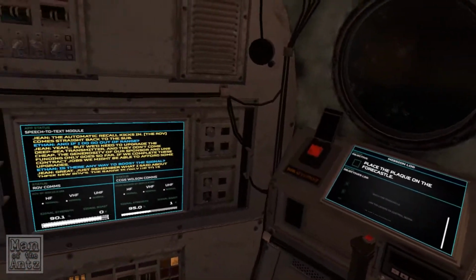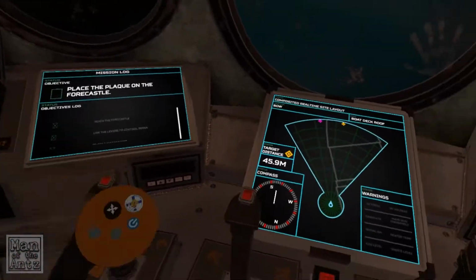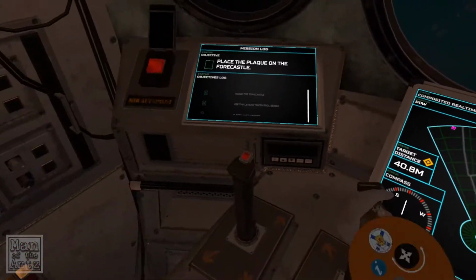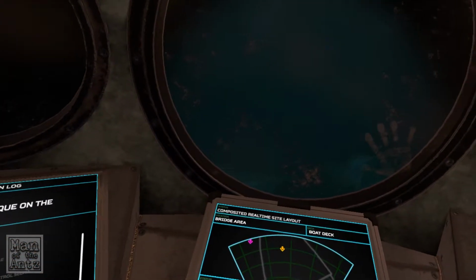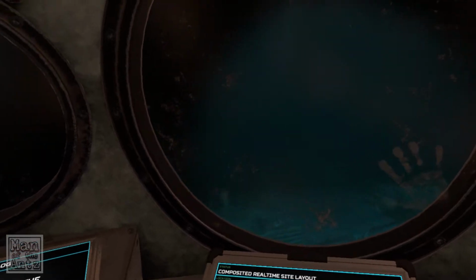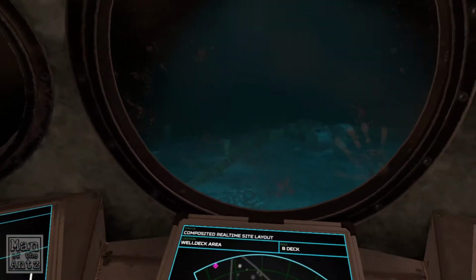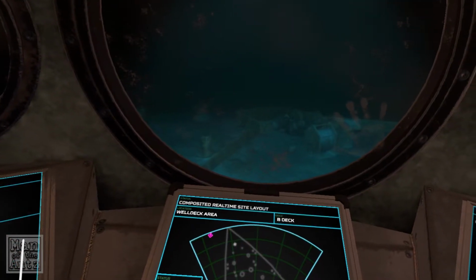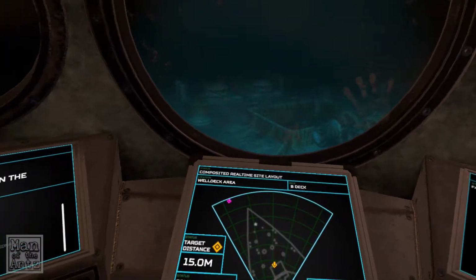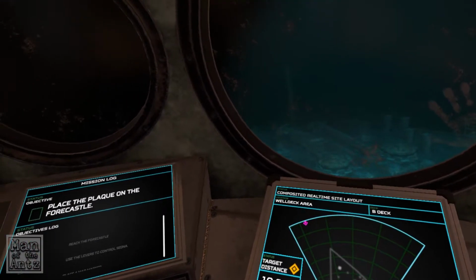Factoids? Nothing. No facts for you. Nothing. Okay. 45 meters to go. It is awesome. It's creeping out of the darkness. A little jellyfish? It's a jellyfish. Little jellyfish eye creeping around. Guess that's the anchor chain?